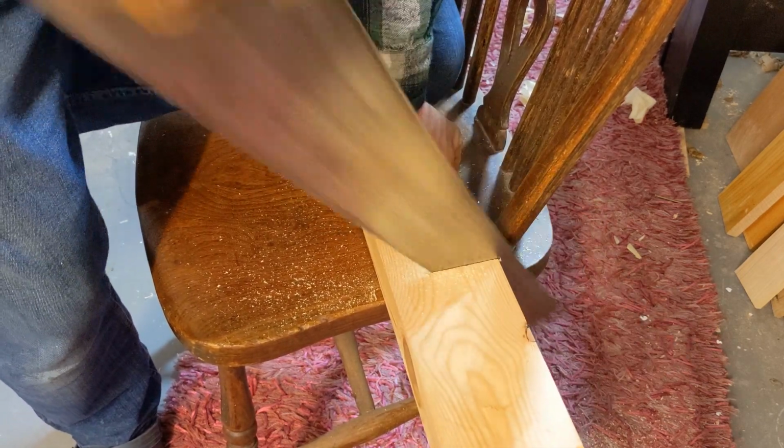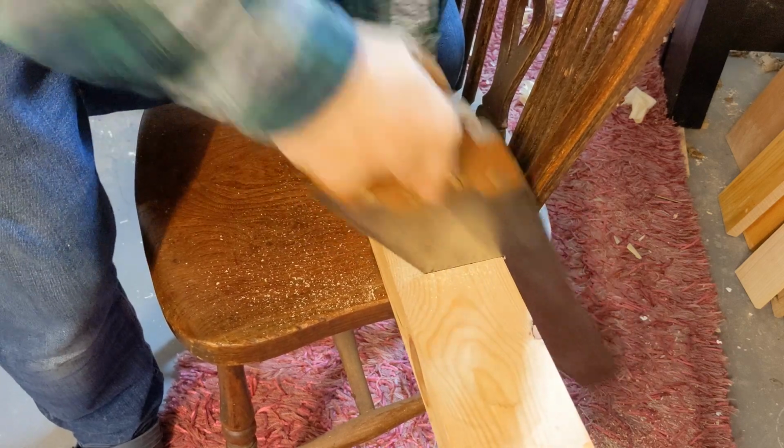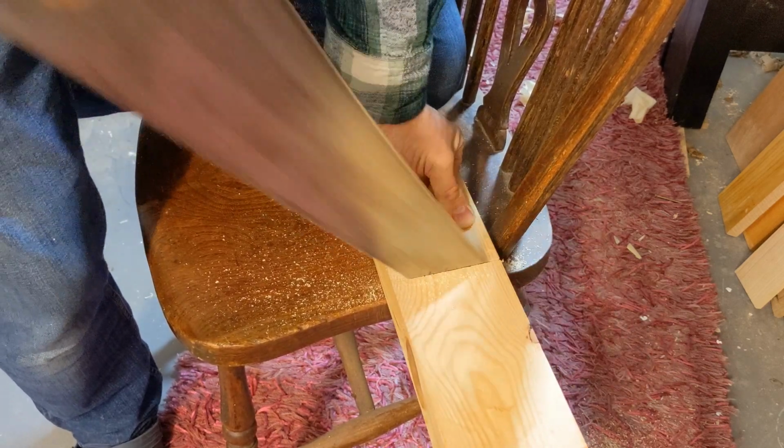And for those of you saying, where are your sawing horses? I do have some at work, but I don't have them here.